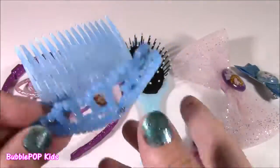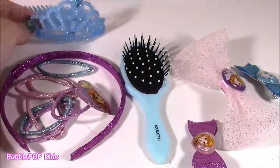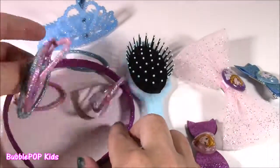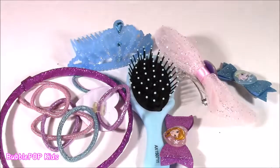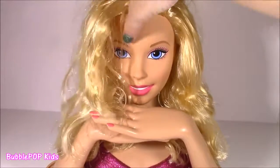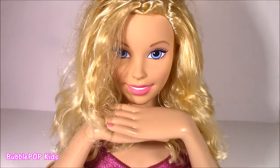We have this little tiara hair comb. So pretty and sparkly. It looks like it's made of ice. So beautiful. And we just get this plain sparkle headband and tons more of these glittery hair bands. So, so many things here. Here is a beautiful Barbie with her beautiful golden hair. We have so much work to do, so what do you guys say we get started?